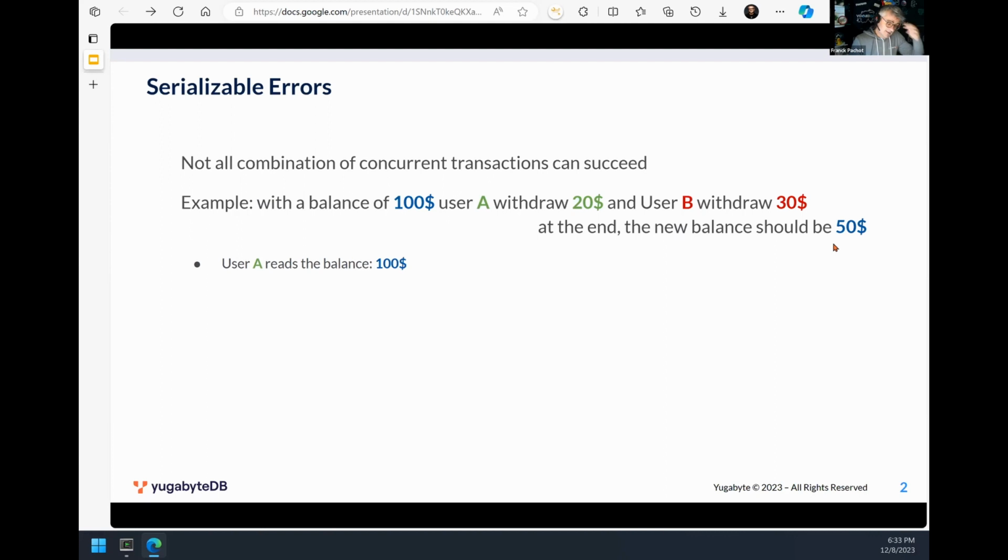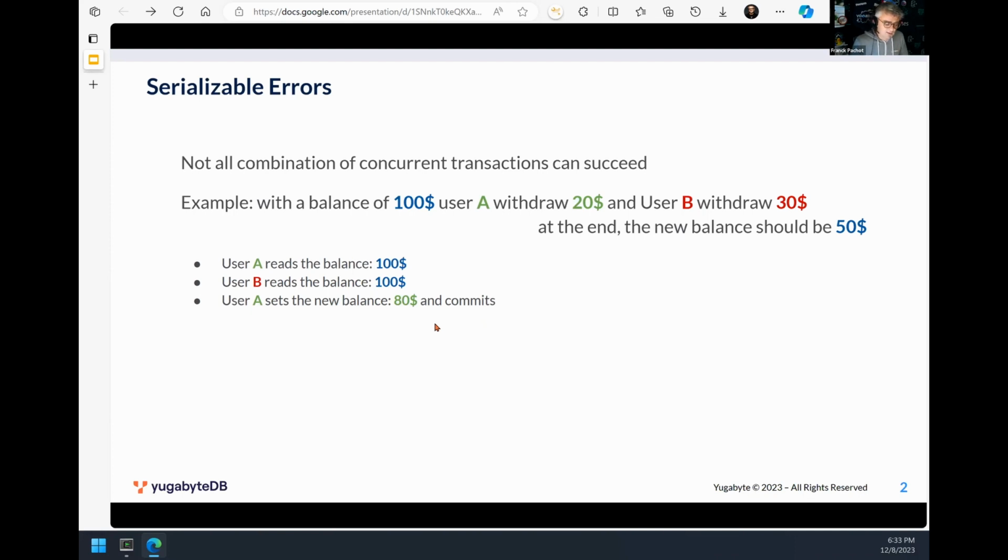But let's say that they do that at the same time. User A reads the balance, 100. At the same time, B reads the balance, and it's still the same because nobody changed it and no change has been committed. Then user A withdraws 20, sets the new balance to 80, and commits that.